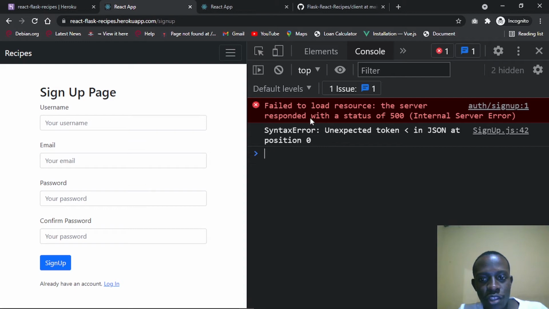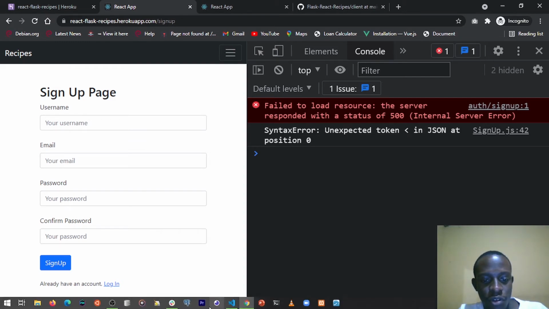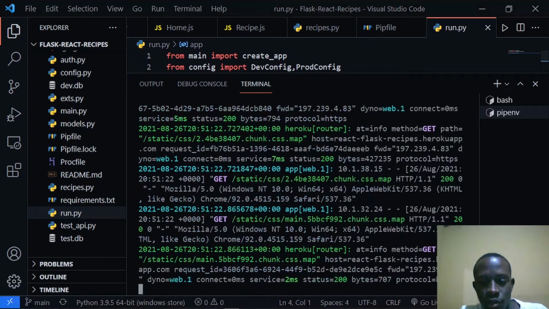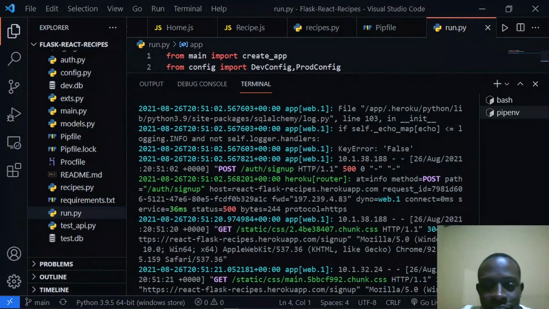The server responded with a server error of 500. So we need to come to our terminal and try to see what's up. All right, now I actually have an error here, which is KeyError equal to false. This is because we wrote our configuration variables with config, as we use decouple to get these configuration variables, but we did not specify what to cast them to, so it's basically reading them as false. So we're going to go ahead and change this.